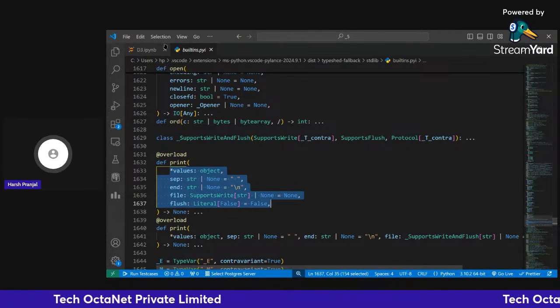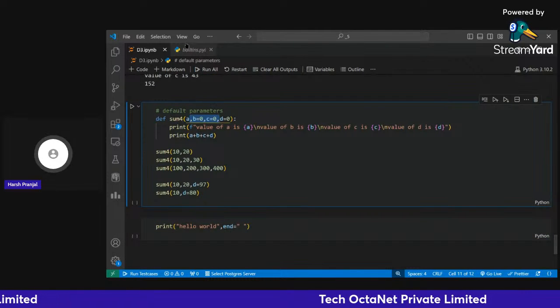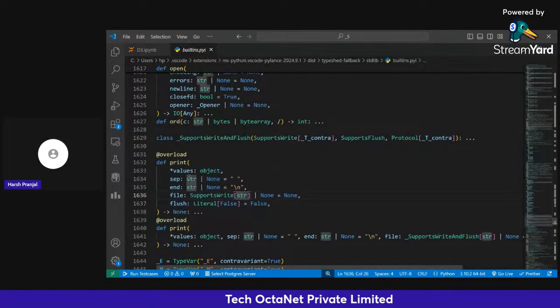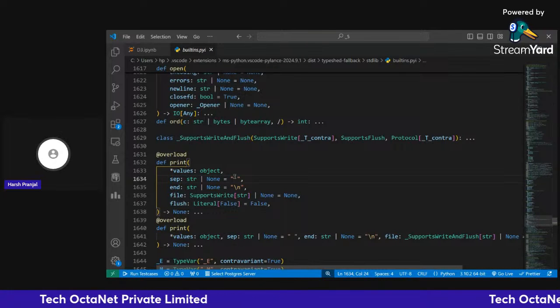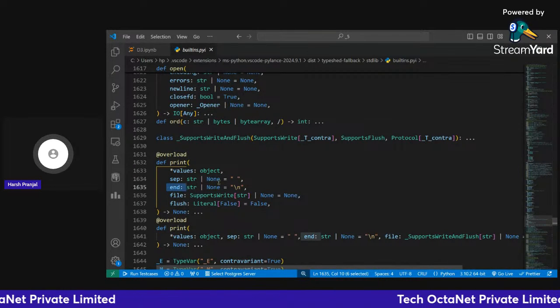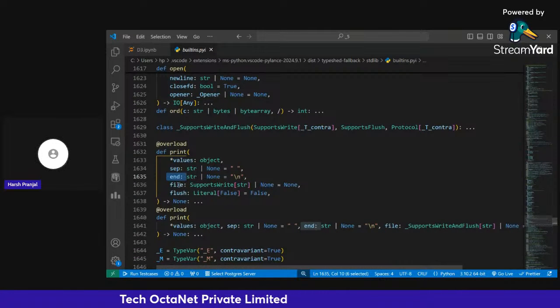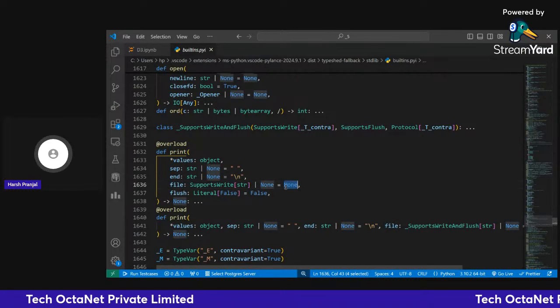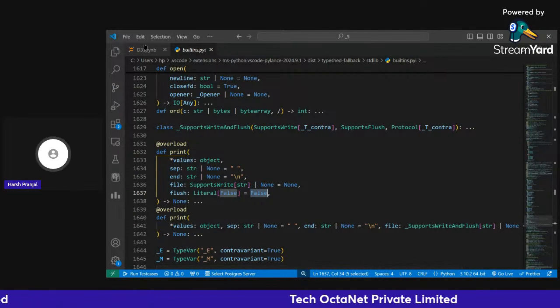All five parameters are there, and those five parameters are default parameters. See, the default value of sep is space. The default value of end is backslash n, that is a new line, which is by default taken in print. The default value of file is None. The default value of flush is False.